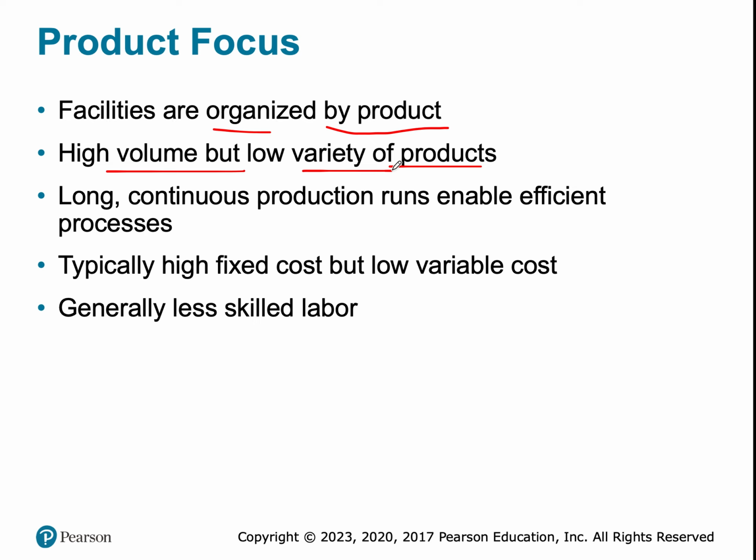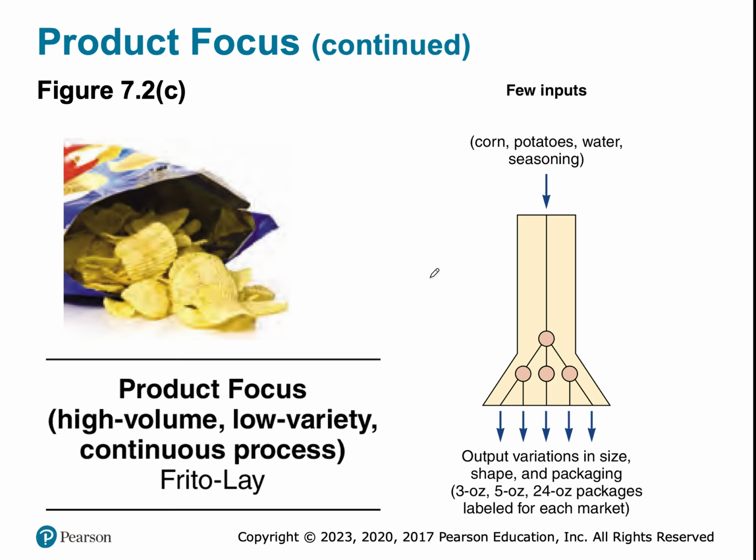Now here also we have what we call high fixed cost but low variable cost. High fixed cost like heavy industry machineries, the heavy machinery that helps you make the product. Heavy machinery brings what we call the high fixed cost, but the variable costs are very low because you just bring the raw material, but the machinery is producing the product for you. The machinery has high fixed cost. The variable cost is very low. And then here also we have less skilled labor because the machine is doing everything for you. You don't need that.